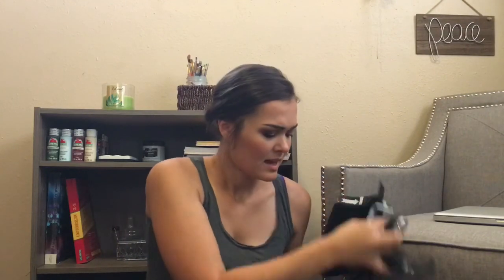Something else I decided to get after watching nursing school videos was a blood pressure cuff. People say that in school you get to practice, but you don't really get to practice at home. So I got this blood pressure cuff — it's pretty basic, adult size — and it came in a nice case, so I can practice on my friends, family, and coworkers. It also came with a little penlight — you just press it down and the light turns on — for measuring pupils and things. That was something I didn't need to get, but it was only $20, so I felt it was really valuable to have, especially since my husband is in youth ministry and we sometimes have medical emergencies on trips.